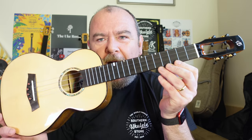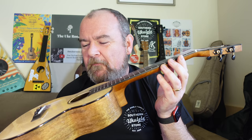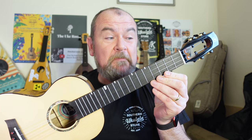Southern Ukulele Store have done it with some very high-end instruments like Canalea, incidentally. And this one really excited me to see because I know they've had a lot of success with this brand, and it's a brand that I've liked for many years because they get better and better. This is a new exclusive from Flight Ukuleles to Southern Ukulele Store. It comes in concert and tenor. This is the tenor, the Flight Carabao tenor. It's a spruce and mango model.